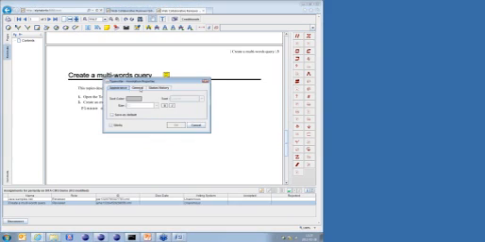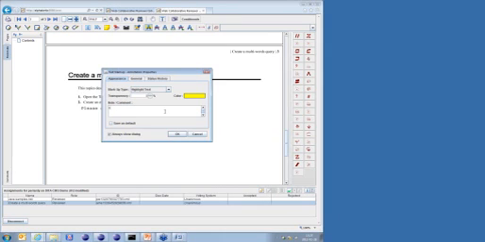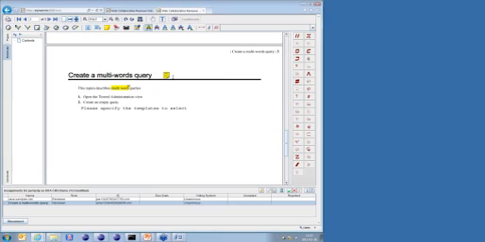And I can look at all the comments, when each comment was made and all that. But I cannot modify them. They're the comments of the other reviewer. And I can make my own comment. I could highlight this and do a highlight and put in my own post-it at the end.